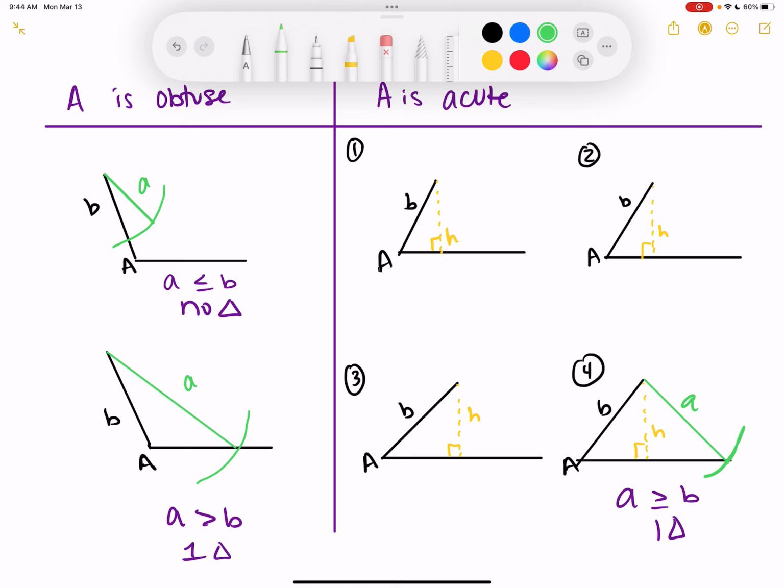So I'm going to go ahead and draw in A in these 3 scenarios, and then I'll write below them what they are. In this first one, A is not going to touch. In the second one, it's just down here, happens to be the same as H. And in this last scenario, it's going to actually hit in 2 spots.